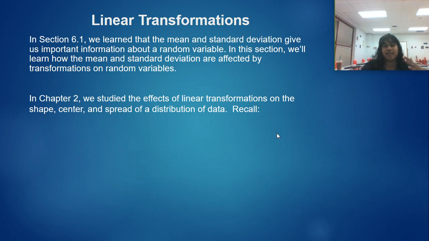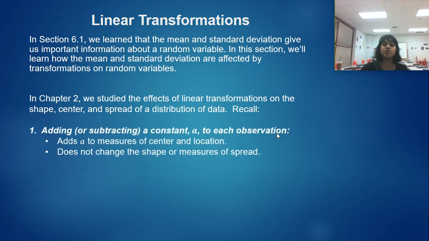If we recall from, I think, chapter 4, we learned about transformations. We learned that addition and subtraction could affect your center, but it didn't affect the spread or the shape. We learned multiplication and division affected both the center and the spread, but it never affected the shape. And then you learned about z-score transformations, creating a mean of 0 and a standard deviation of 1 for all of your data set. However, with this, we're just going to look at addition, subtraction, and multiplication and division.